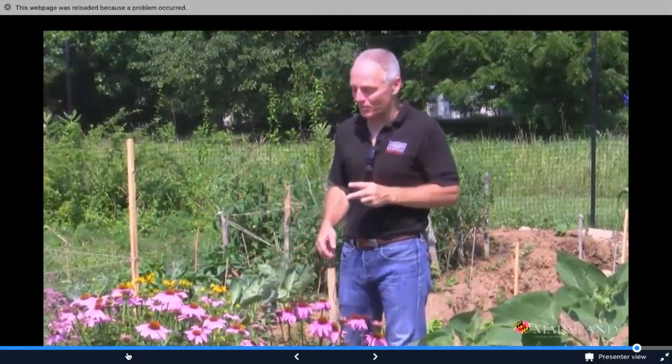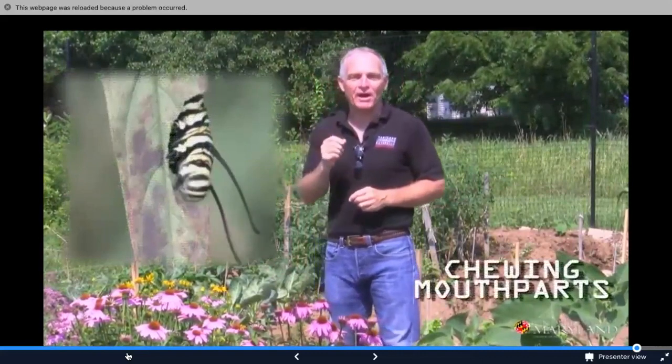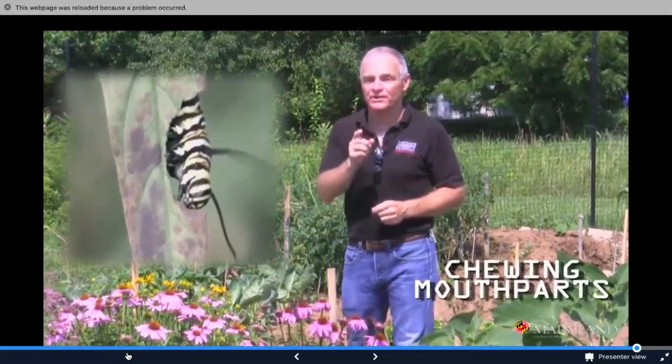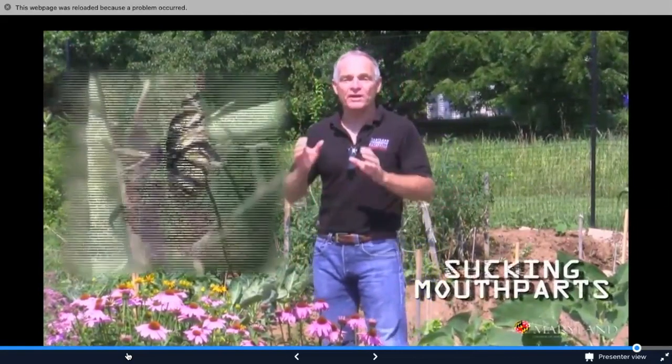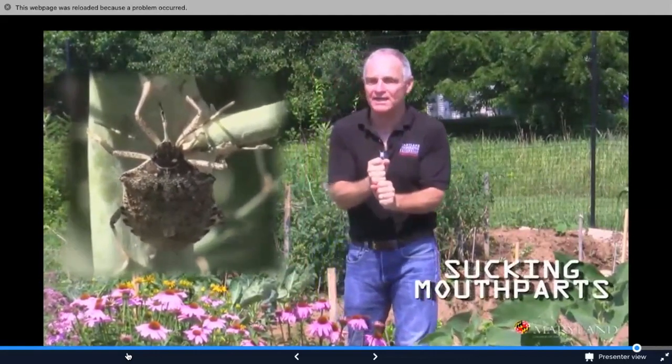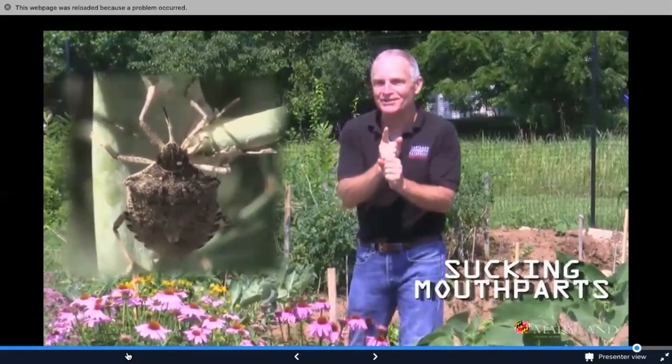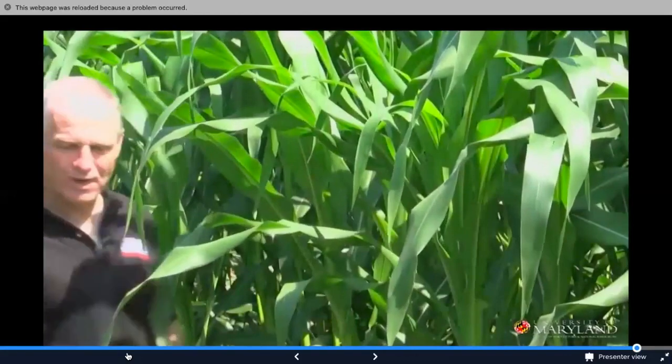Just as criminals have specific weapons of choice, insects also leave characteristic damage behind, caused by their mouth parts. There are fundamentally two types of mouth parts. The first is a chewing mouth part — insects like beetles and caterpillars have these and leave behind a characteristic signature. The other type is a beak, a sucking mouth part. When an aphid or a stink bug jams that into a plant, it leaves behind characteristic symptoms. There are five types of symptoms insects cause: they can chew the leaves, discolor the leaves, cause distortion, cause dieback, and leave behind insect products.